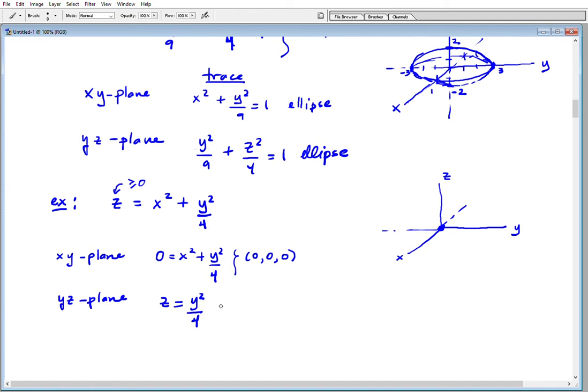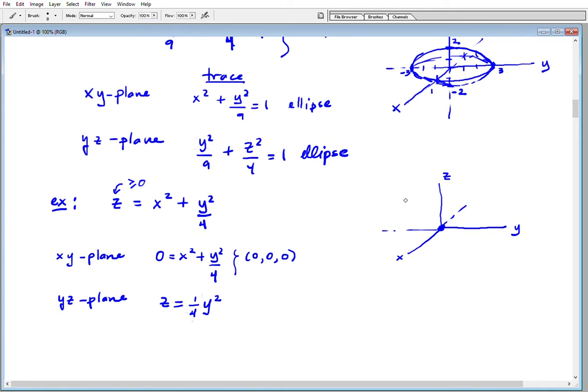What type of curve is this? Just put the coefficient in front. Maybe I'll write it as 1/4 y squared. If I didn't have the 1/4 in front, z equal y squared, what shape would that be? Just forget the 1/4. Right, parabola, exactly. So 1/4 y squared is also a parabola. It's a little bit more spread out than z equal y squared, but it's just a parabola.